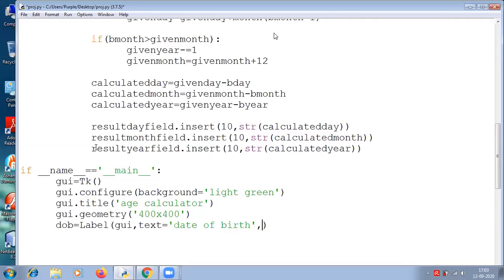So that we will write it down. Then given day.